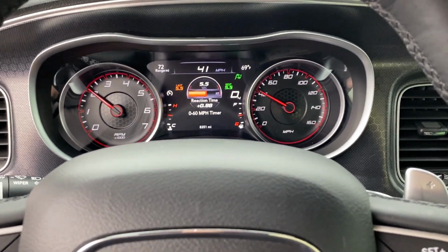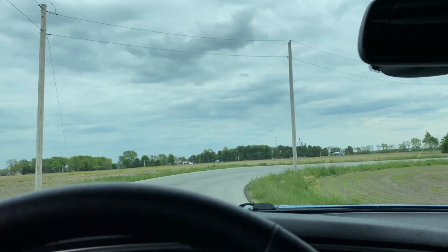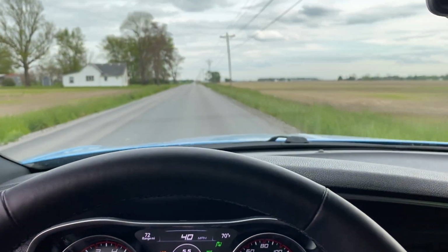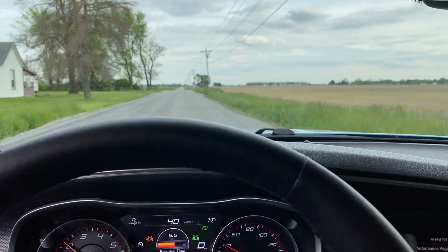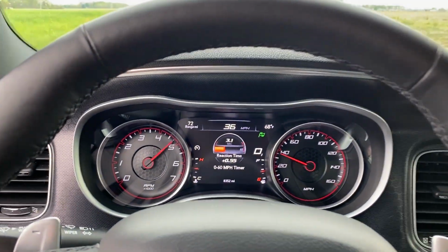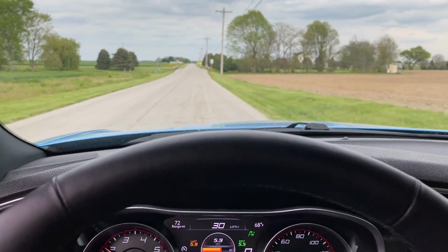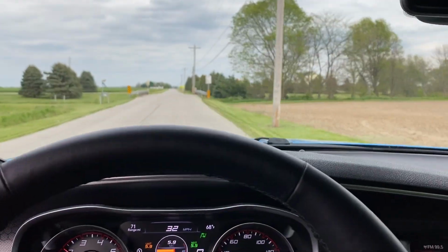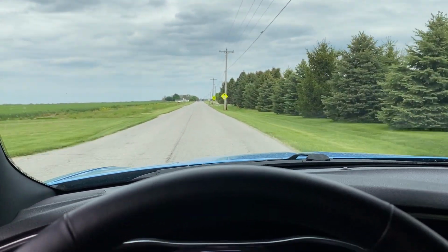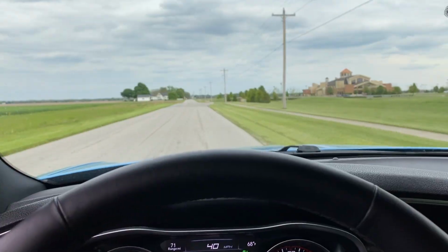Okay, so that was a 5.5. I didn't hammer it down completely. I really do want to try that again. So my goal really is somewhere around 4.9 or 4.8. That is my goal. Alright, so we had better reaction time, but I'm sure you could hear the wheels. Lots of wheel hop going on because we have that open diff. I do have the limited slip diff in my garage. Just got to get that installed. Just didn't hook up, I guess.